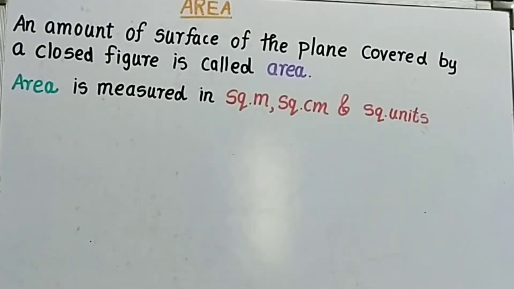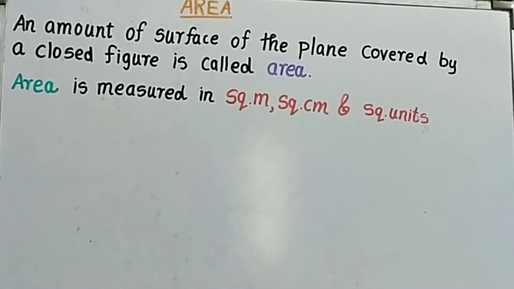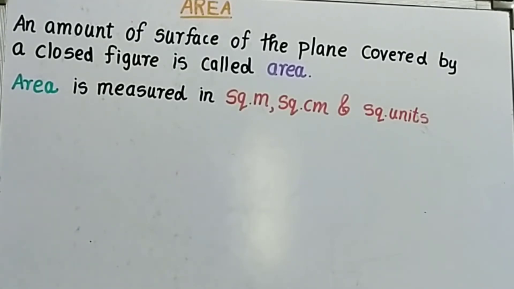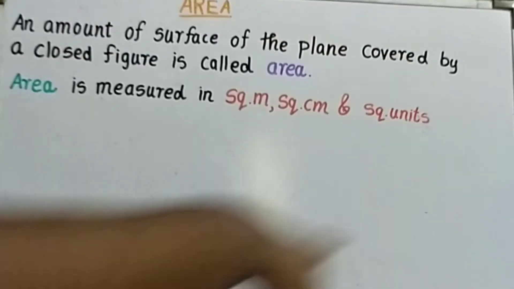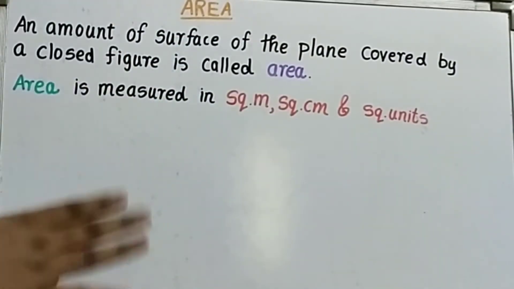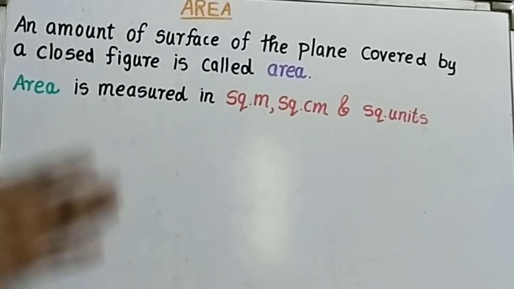Area is a topic which is easy to understand and it is simple. Let us first understand the definition of Area. What is Area? The amount of surface of a plane — a plane is any surface which is there, like that of a book or the plane of this board — covered by a closed figure. This is a closed figure of a square, this board, and it is called the Area. The amount of surface of this plane of the board it covers is called the Area of that board.